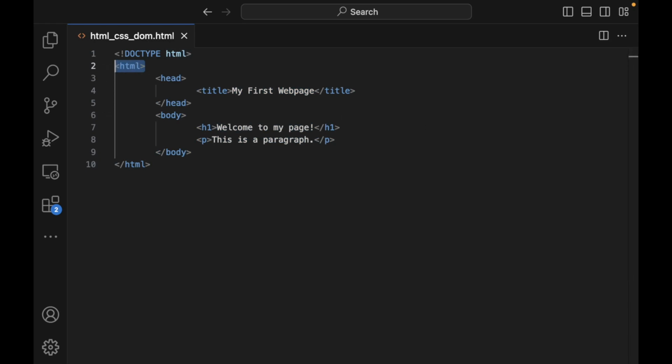So let's move on to talk a little bit about the DOM, or the Document Object Model. When your web page loads up an HTML file, it creates an internal model of elements, known as the DOM. This is just a document for a web page. Unlike the HTML file itself, which is a static file, the DOM is dynamic for the page, and you can modify it with JavaScript.